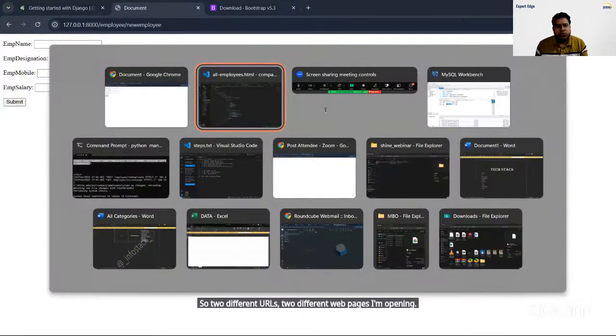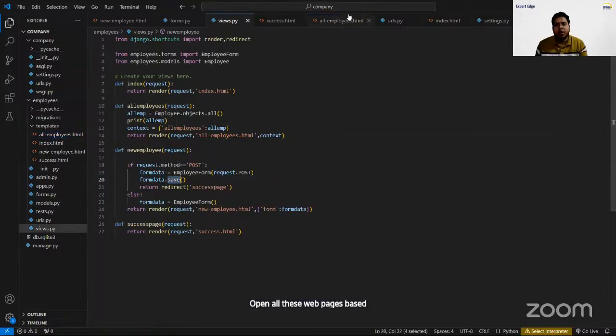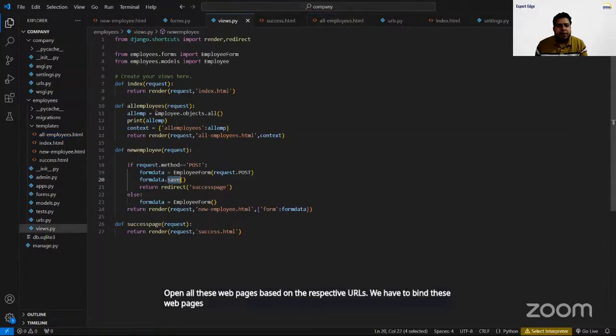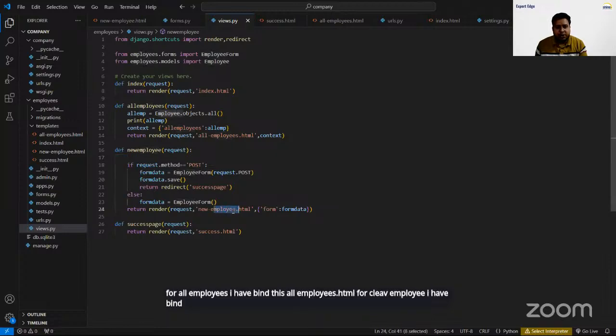And to open all these web pages based on the respective URLs, we have to bind these web pages with these respective views. Just like for index, I have bound the index. For all employees, I have bound this all employees.html. For new employee, I have bound this new employee.html.